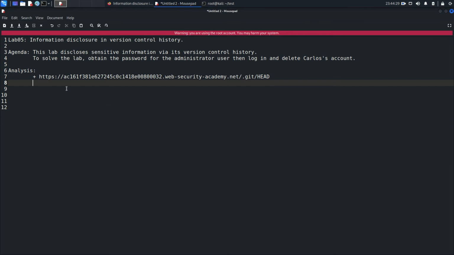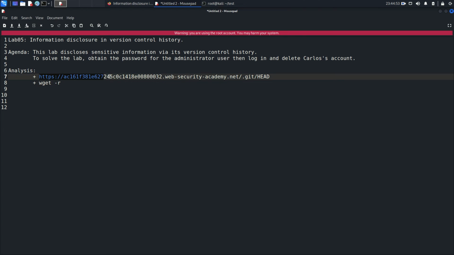To download this directory I am going to use the wget tool. There are a bunch of tools with which you can download, and -r means I want to download this directory recursively, meaning any subdirectory or files inside this directory, it will download everything.